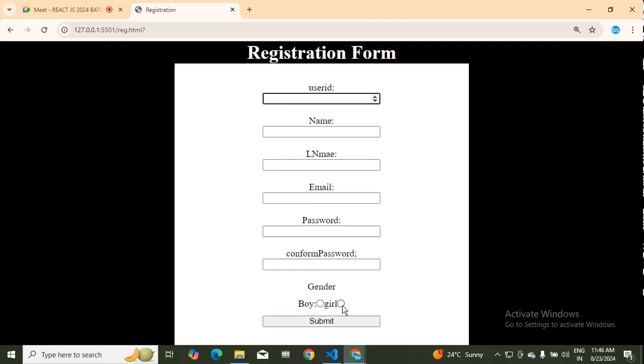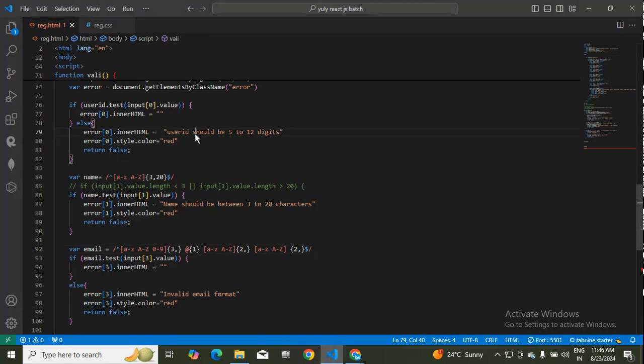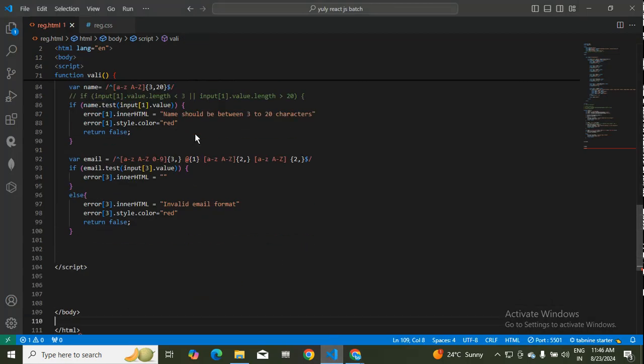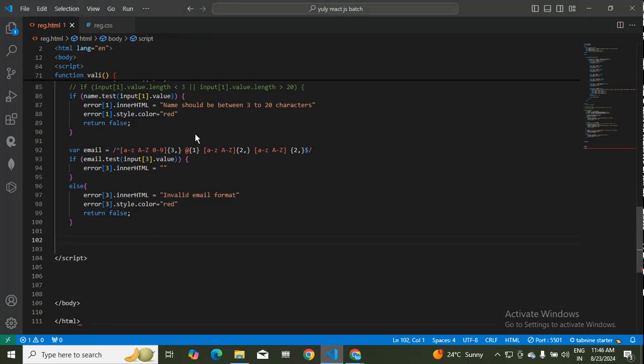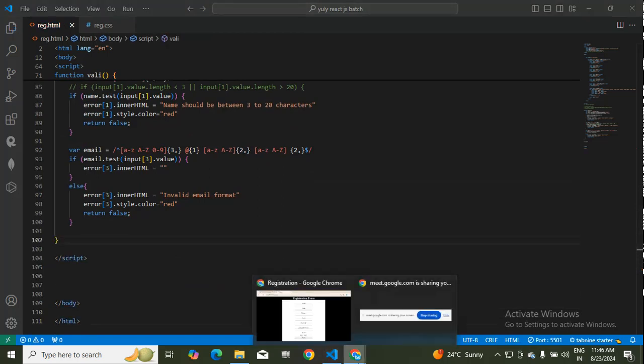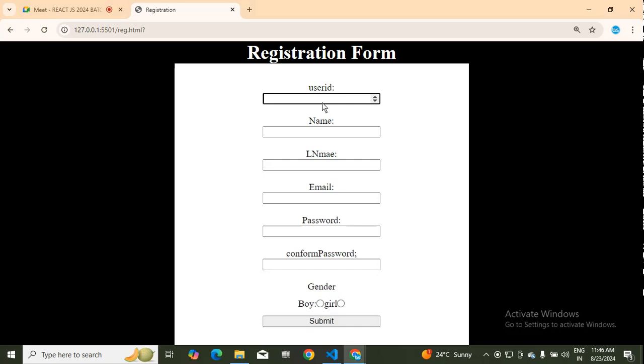Okay, I have missed the bracket, so it was showing that. 3 4 5 and Puneet S, and I'll write Puneet S at the rate gmail.com. I'll remove all these things.